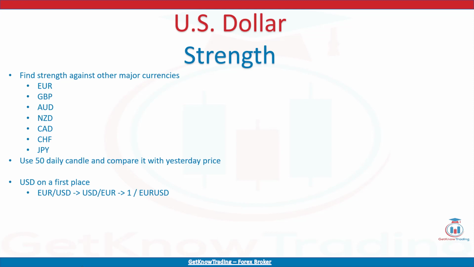You will get a positive or negative value, maybe 1.2% positive or negative 3.2% as an example. Have in mind that the US dollar should be the base currency so you get correct values. To do that on the Euro-USD pair, or any other where USD is in second place, just switch the places and the price will be equal to USD divided by Euro, which equals 1 divided by Euro-USD.